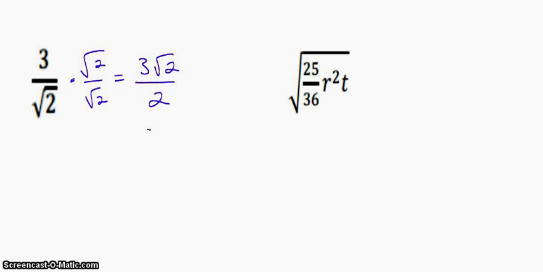In this next case, I do have the square root of something over the square root of something. It's going to be a lot better for me to take the square root of them individually, since 25 is a perfect square and 36 is a perfect square. So let's take a look at that. Square root of 25 is 5, square root of 36 is 6, square root of r squared is r, because I had that case with the even index, odd exponent on the outside. I do need that square root. And square root of t is not going to simplify for us, so we'll just leave that there.